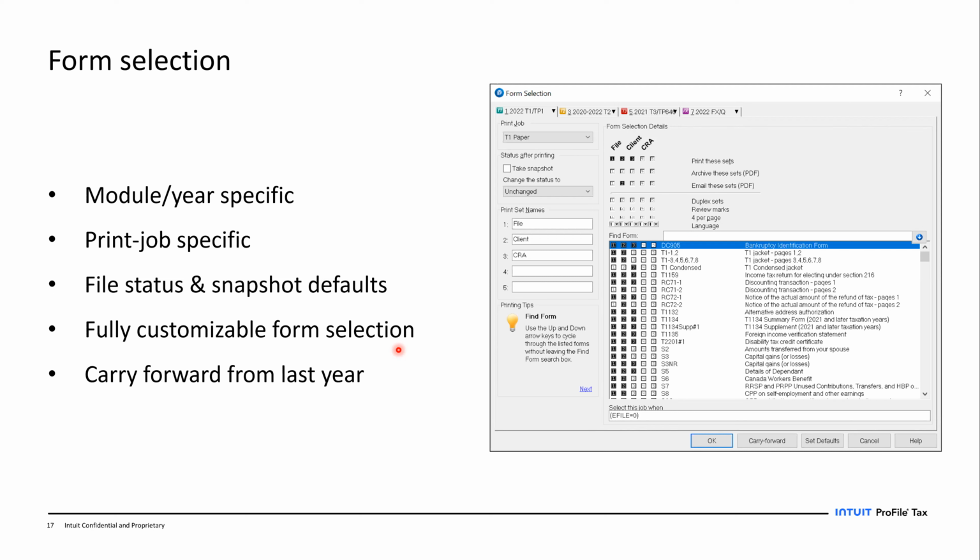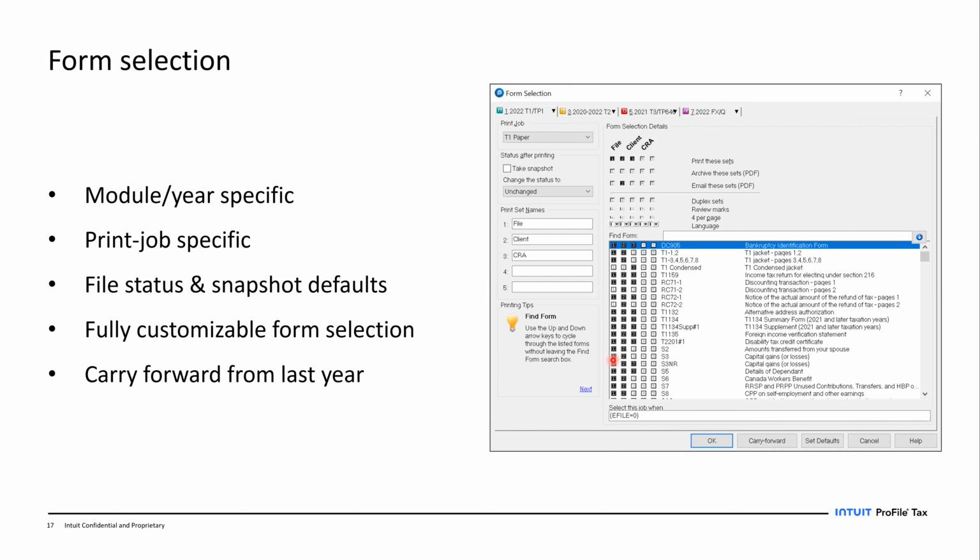I give them the whole thing, but in a PDF. And so it's all over the map, right? And whatever you do in your office, whatever you've decided to give to your client, when you're done the tax return, you want to give them their copy, you could tell ProFile what you've decided to give them. And so whether you give them just a schedule or you give them the whole jacket and all of the schedules, all of the forms, this is where you do it. This is where you tell ProFile, here's what they get.